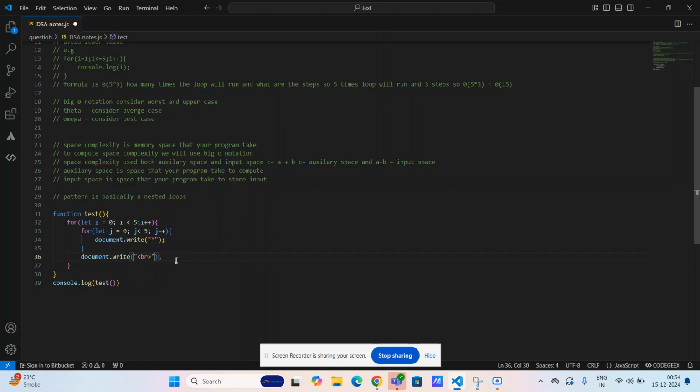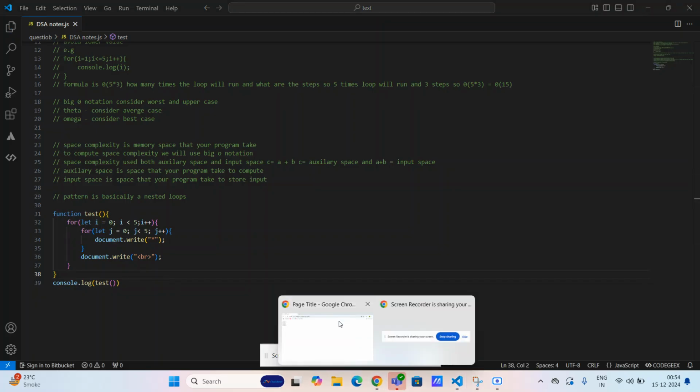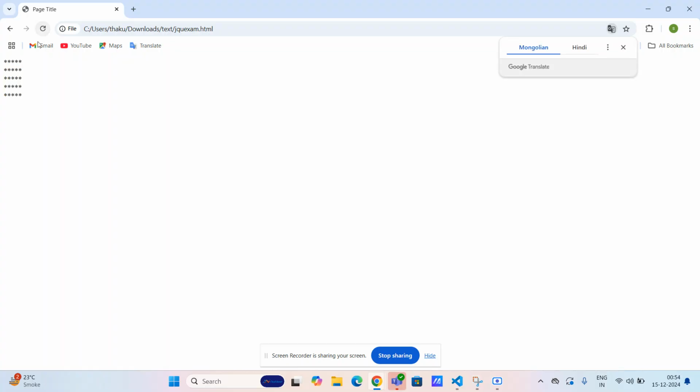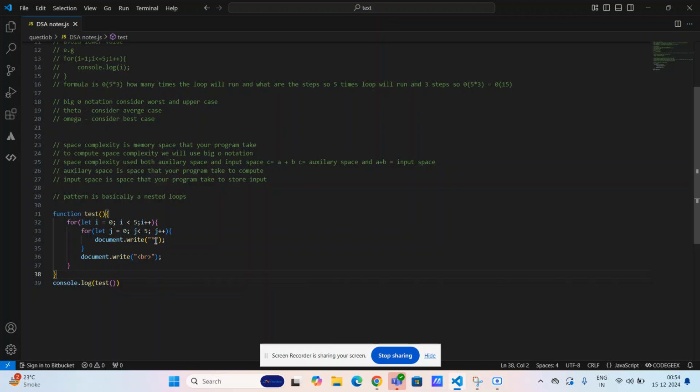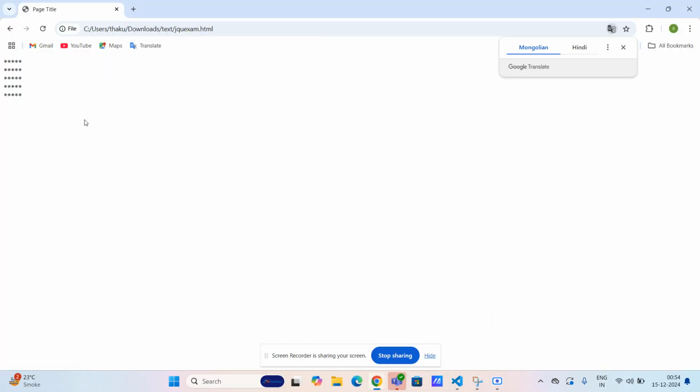Let's check this. It's working fine. If you want to give a space, then give a space. And this is the first problem.